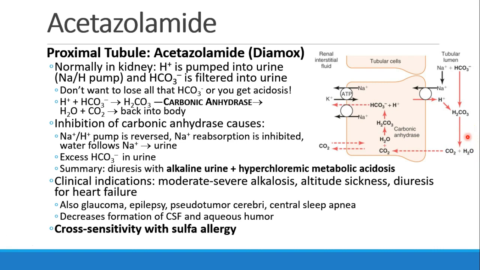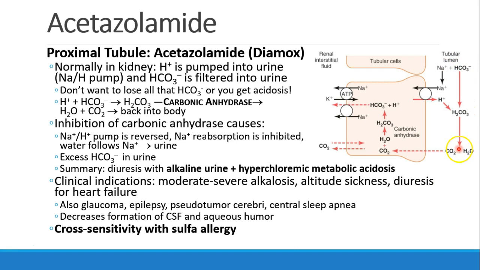Suppose we inhibit carbonic anhydrase. Well, if we inhibit carbonic anhydrase, this whole system starts to back up. As the system backs up, we now have an excess of hydrogen ion. This reverses the direction of our sodium-hydrogen pump. Hydrogen is retained, sodium is kept in the renal tubular lumen, and sodium is excreted. When the sodium is excreted, water follows it, and we have diuresis. We also start to lose a lot of bicarb as a result of inhibiting carbonic anhydrase. So what do we see? Patients have a diuresis, they have alkaline urine, and they develop what we call a hyperchloremic metabolic acidosis.